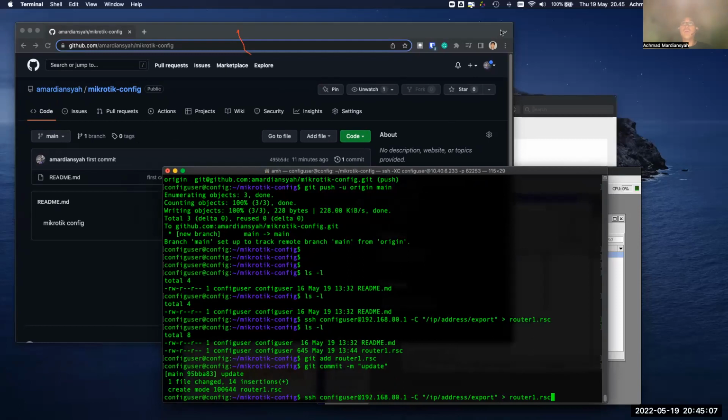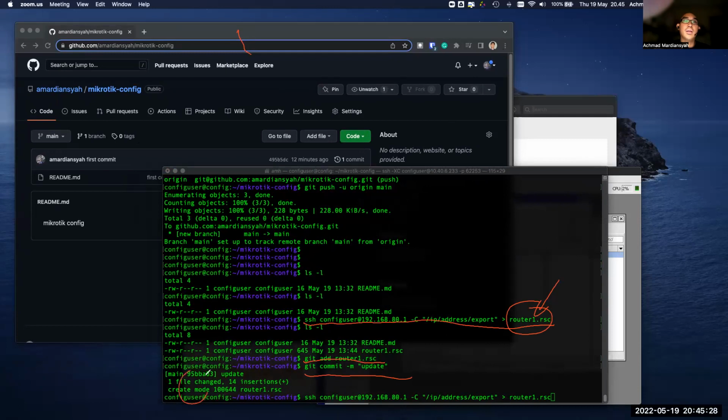Yeah, so here what I did was I logged in and then created a new file here, router1.rsc, and then I did git add and then commit, and so here's the proof that we already committed our files.